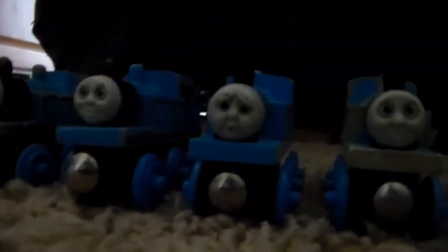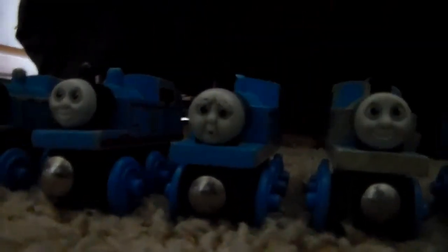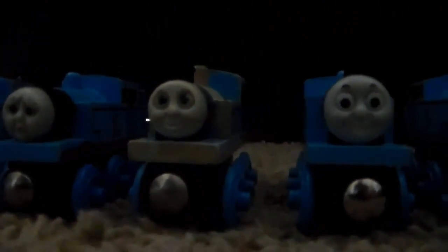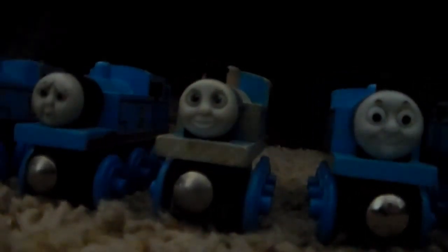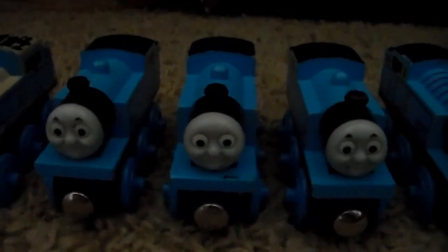Then we have a 1997 Thomas, an Out-of-Puff Thomas from 1999 — no name on the bottom, plastic funnel though. Next to another 1999 Thomas which has lost a fair amount of paint. Three Thomases with no stripes — they're all new style from 2003 to 2004. And then one Thomas with the stripes. It's funny because a lot of people tell me the Thomases with no stripes are the rare versions, but all I could find were no stripes. I just find that kind of ironic.